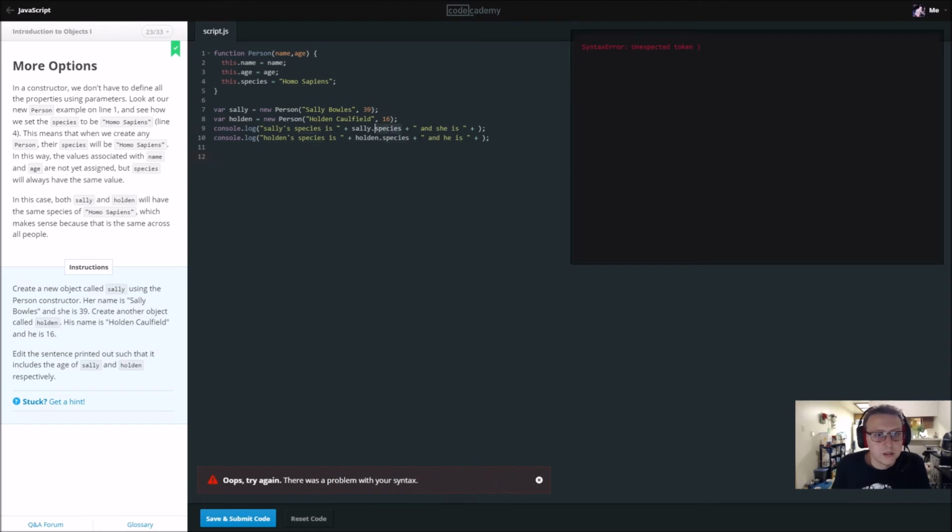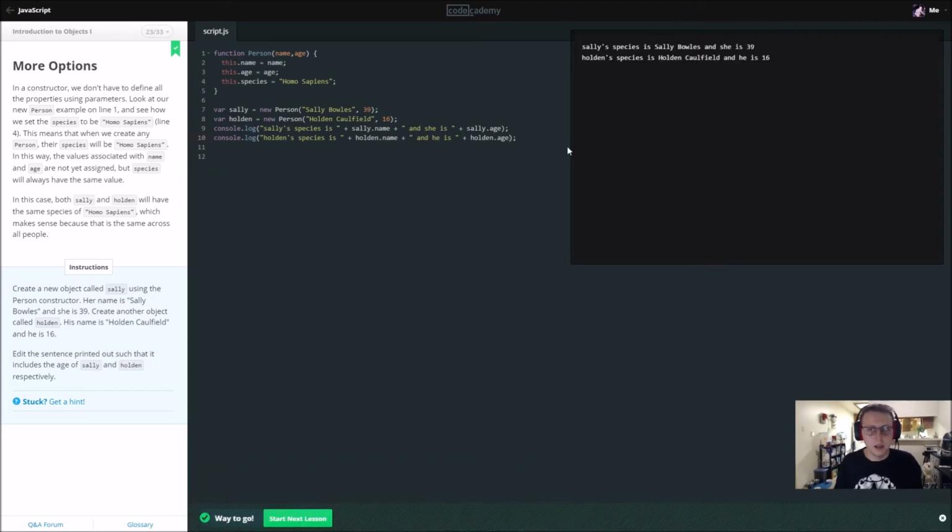So Sally.name plus Sally.age, and then we're going to do the same thing for Holden.name and Holden.age. Bam! There we go. So you can see up here, you could probably change this so it's a little less awkward, but it gets the two parameters and puts it in a print statement.